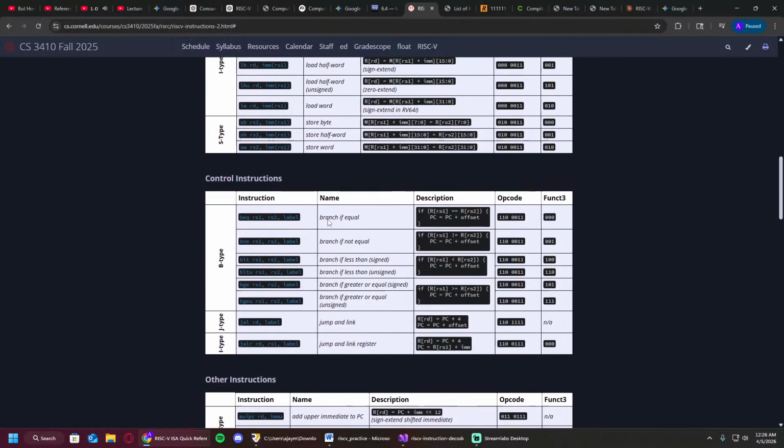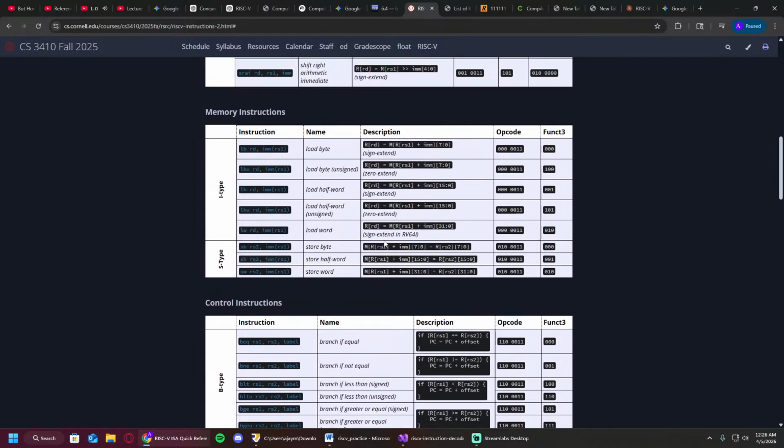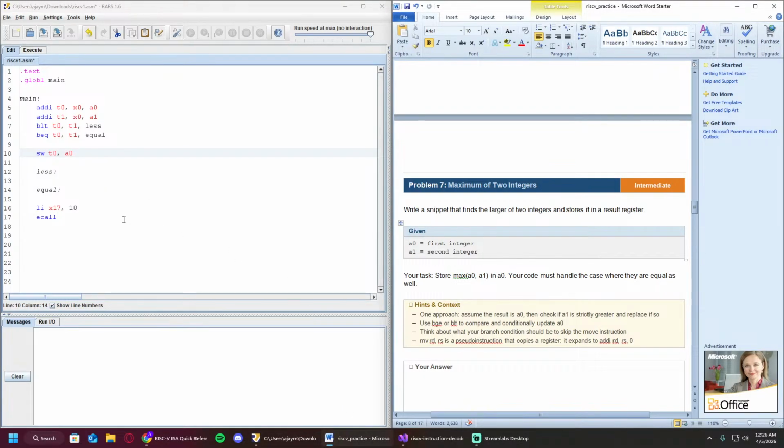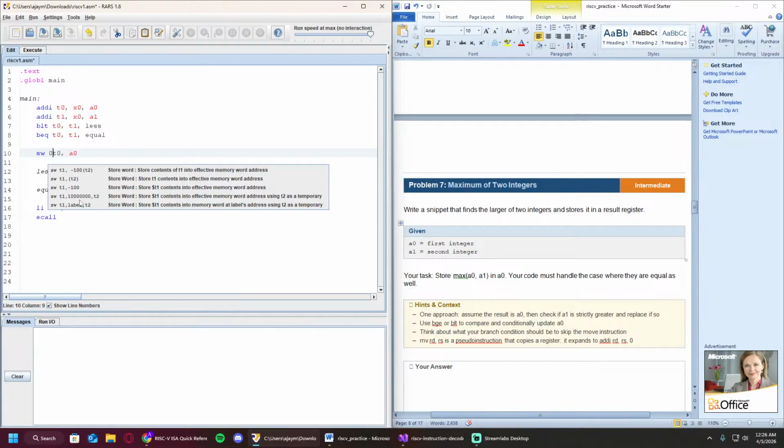Wait, so this is going from a register to value, register to value. And this is a value to register, register to value. So it's going to be this, right?